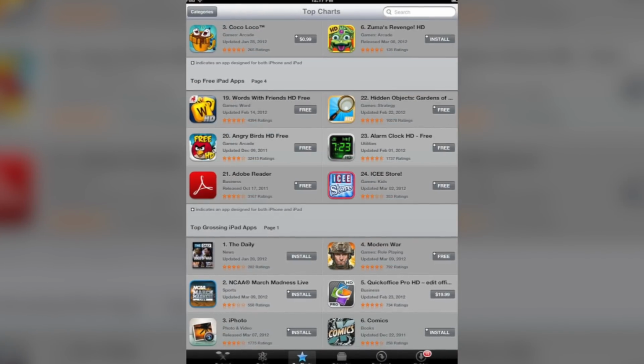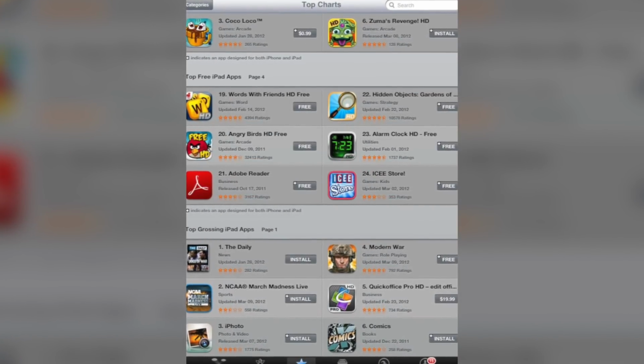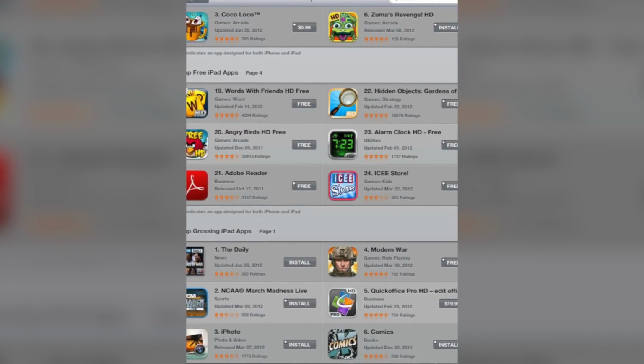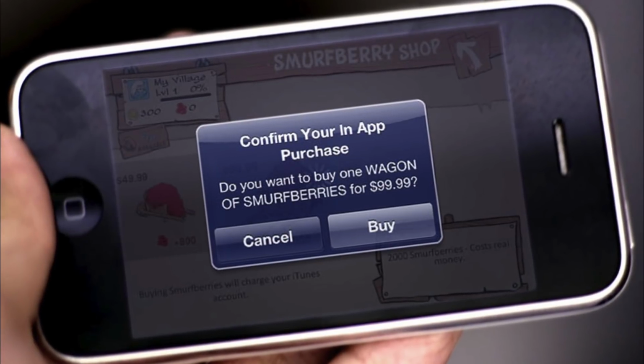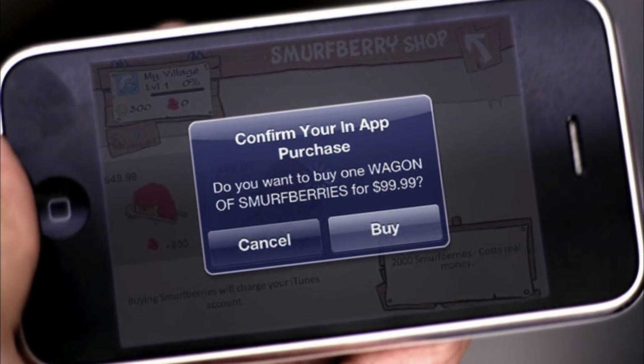Now, the App Store changed Apple's and the public's relationship with gaming, but it wasn't all for the better. While a lot of the games offered on the App Store cost a few dollars to download and play, many of them were free, and this might seem like a good thing, because truly free games usually are, but a new monetization model of the App Store called in-app purchases opened the door to a new style of gaming that would frustrate users of all levels for years to come.